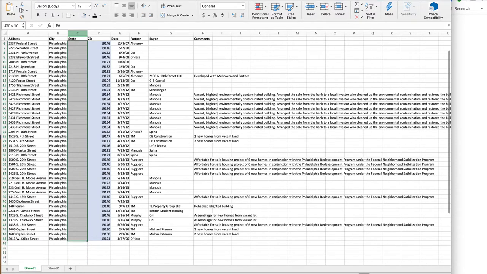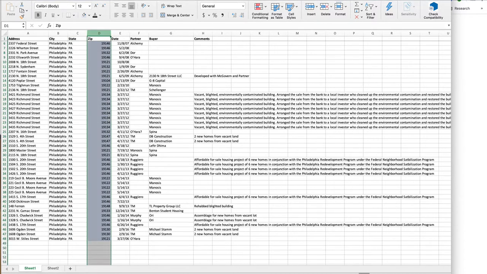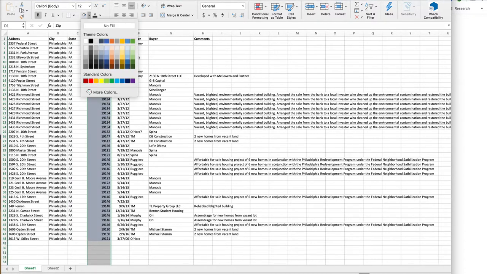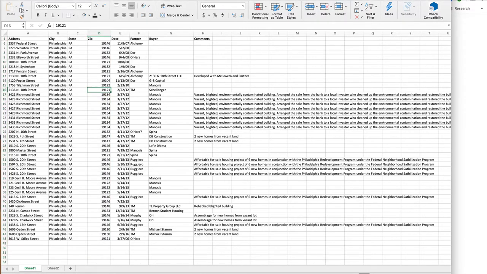And the reason for that is this program takes all of the addresses individually and it geocodes them, whatever that is. I highlighted this for you. Don't need this now. I'm just going to do it. Oops, I didn't sort it.